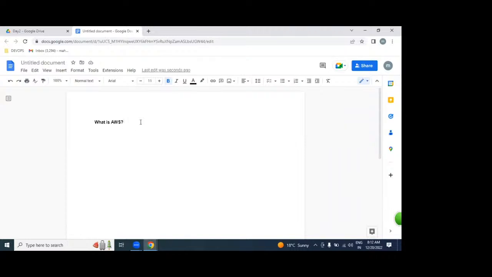From new students we have, that is the reason. So first we are going to discuss just an overview of what we discussed in the last session. What is DevOps? Then we will discuss what is AWS, and by the end we can conclude and understand what is the difference between AWS versus DevOps. This is exactly our agenda for today.